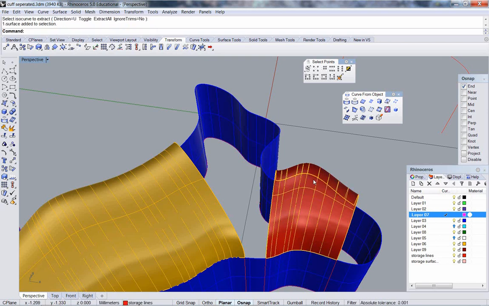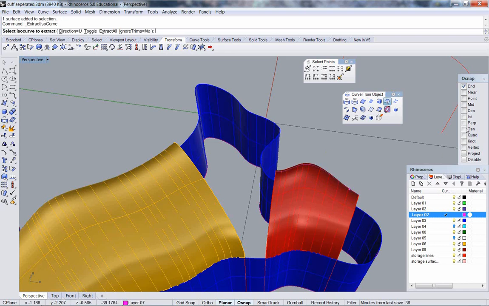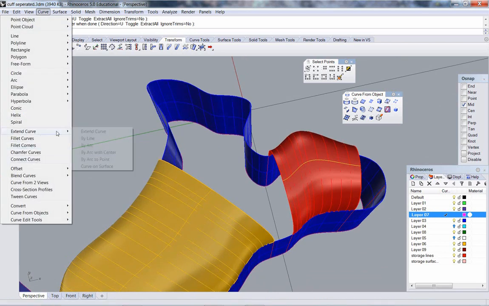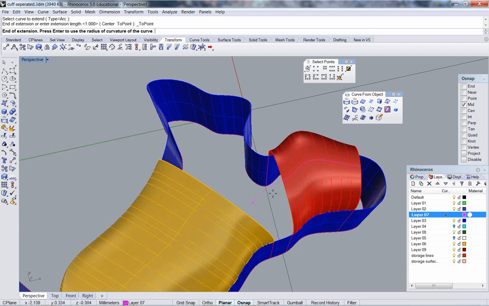I'm going to copy this out just so I can bring it back unharmed in a minute. Here. I'm going to do a curve, extend by arc to point. Near snap, just to see where this wants to come in here. Okay. That looks like a fairly comfortable extract isocurve. You can explode this, get rid of that, and do a blend curve.